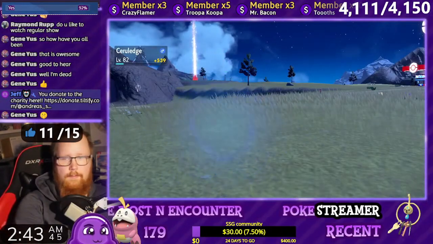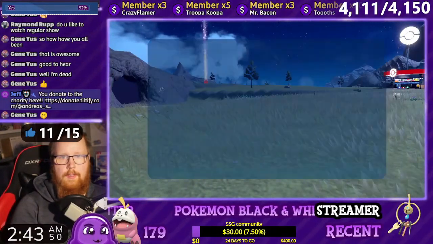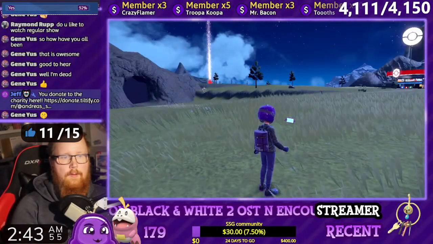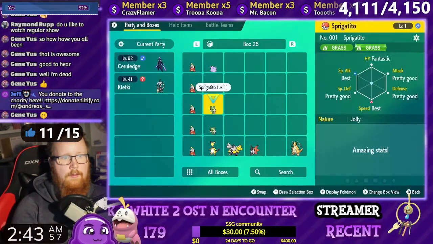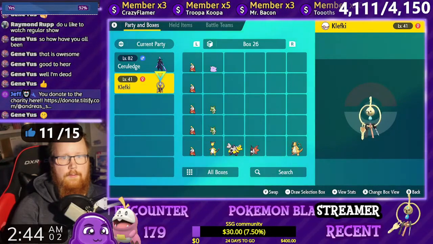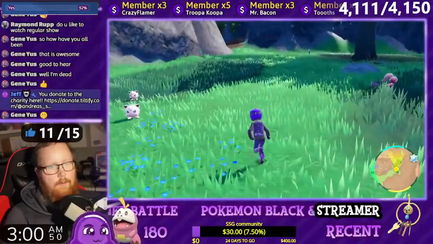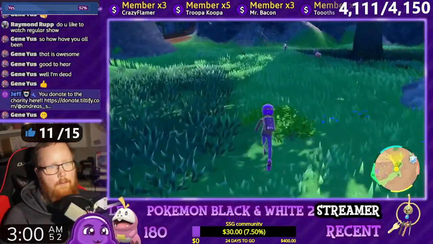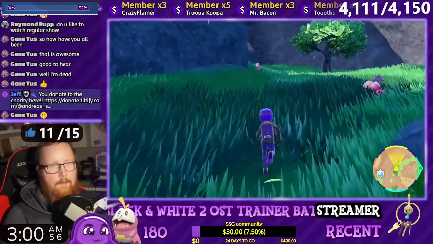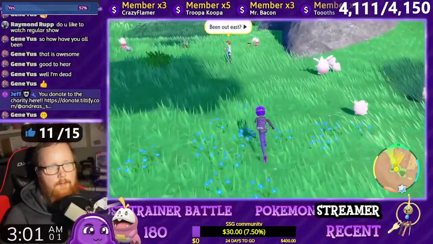Excuse me. I didn't do the pin message for shinies today, but this is looking pretty good. It's in the party. Oh, it's got great stats too. Very nice. Sorry if I'm not talking too much. I'm very focused right now. Trying to not miss my opportunity.